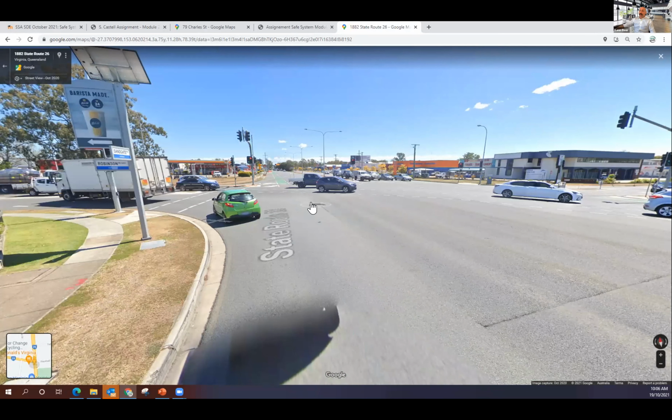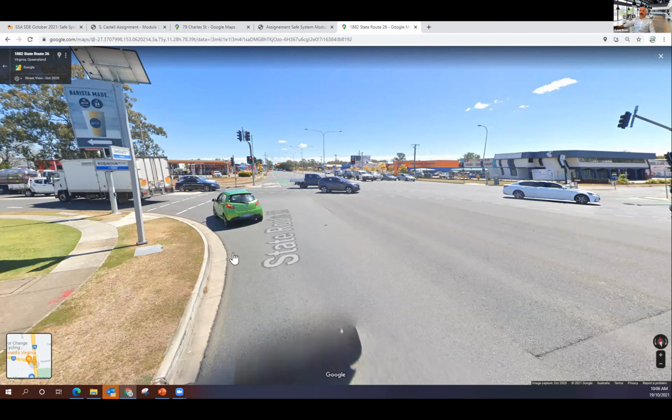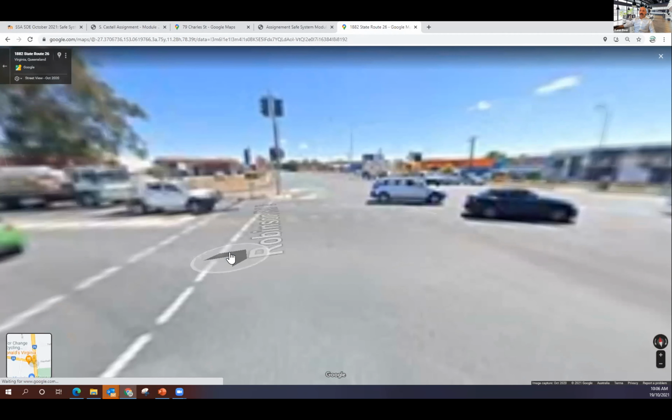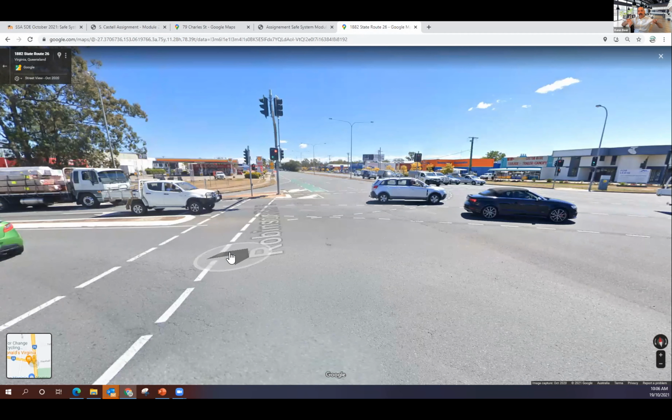Yep. So that will, as you say, be captured in a safe system assessment within the volume exposure aspect of it. But you're certainly right. In a traditional look at risk, that's going to increase your likelihood, but in a safe system assessment, we've drawn that out as exposure and then likelihood and then severity. I don't know if it was likelihood. On the northern side there, I looked at the differing types of movements.